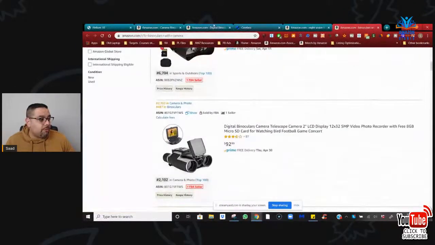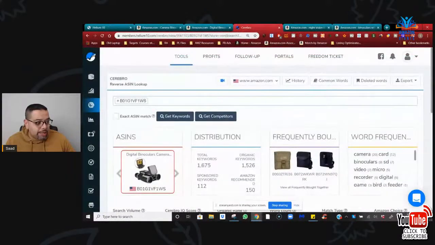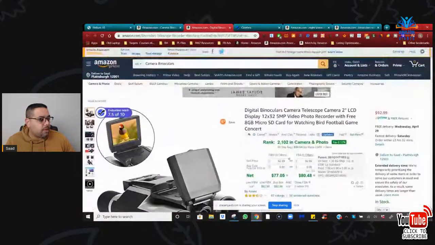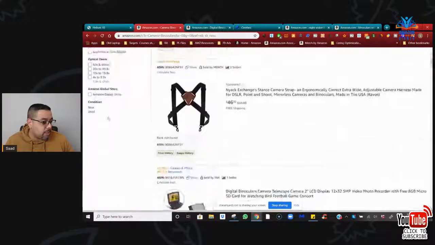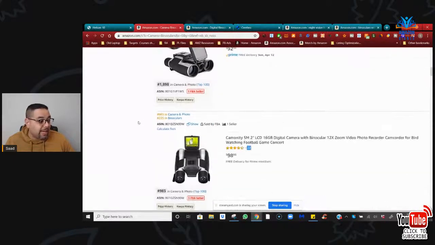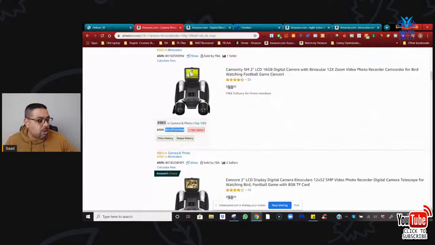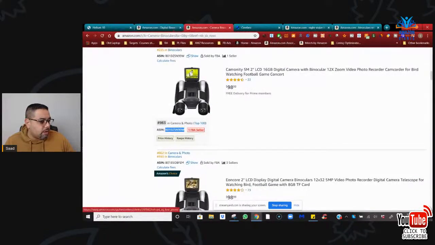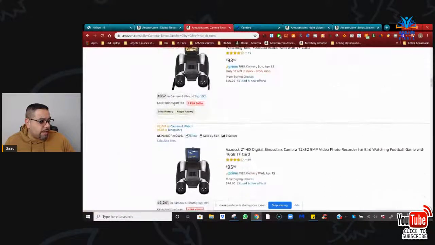So since only one didn't have enough, what I'm going to do is go ahead and find more ASINs. So I'm going to take this ASIN. I have them already. Let me find a few ASINs here. So I'm going to take all the ASINs I can. Since we don't have enough people with enough data or history, especially enough reviews or enough sales, I'm going to come here. I'm going to take the second one. Put done. I'm going to come here again, and I'm going to take the second, every one of them. I'm going to take as much as I can now.